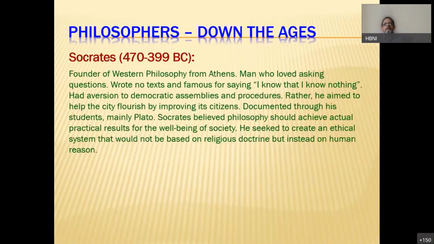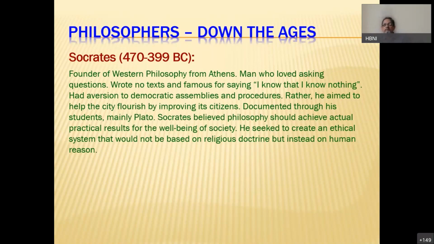And some brief idea about who were the philosophers down the ages. Socrates. Now, why do I take the name of Socrates? Why not someone from India, for example? Unfortunately, India, of course, in fact, had many philosophers much earlier than Socrates. But we talk about Western philosophers like Socrates because from this point onwards, the Western philosophers codified their thoughts and thinking in the form of manuscripts, or wrote them down in various ways, so that people down the ages ahead of those times know about what they were talking about.